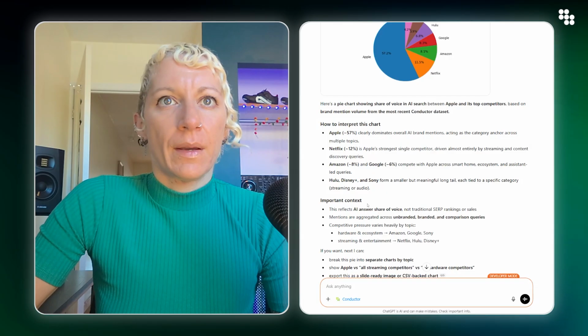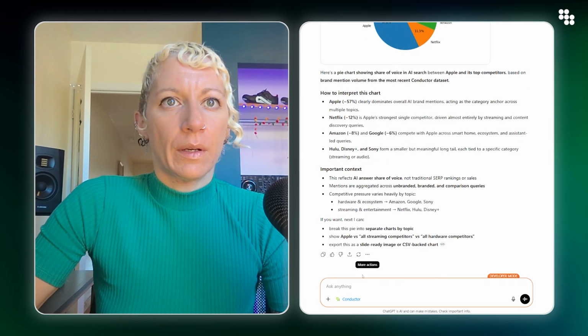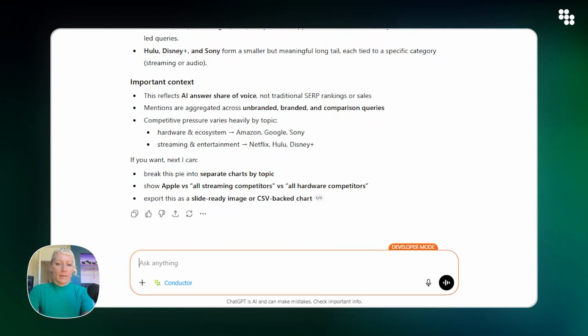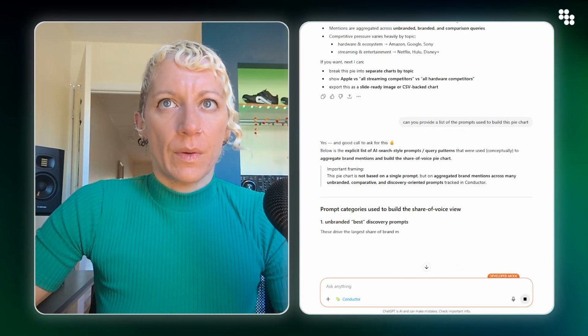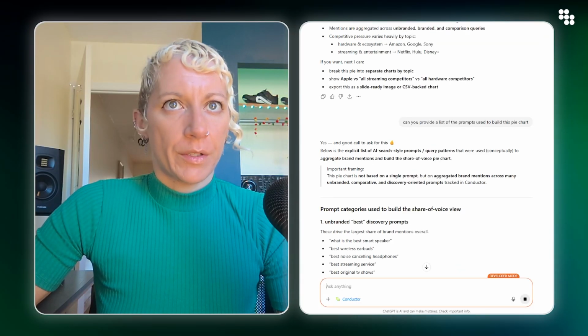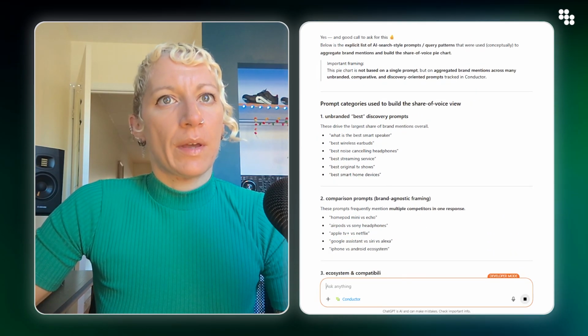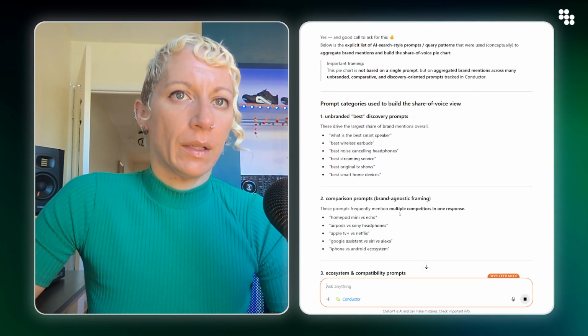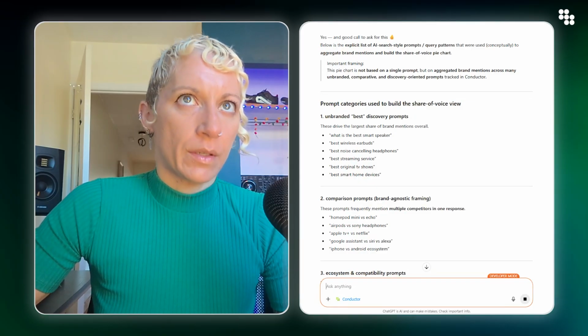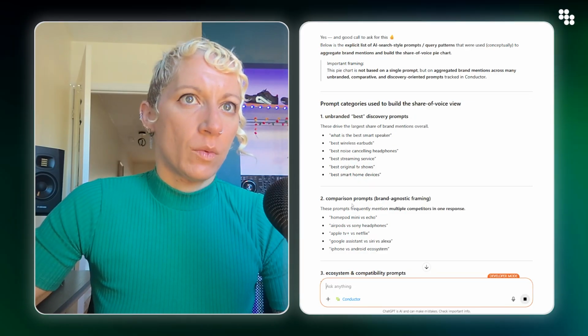And what I would like to do here is see if it can provide a list of the prompts used to build this pie chart. So it's based on aggregated brand mentions across many unbranded comparative and discovery-oriented prompts. I think this is always important to do when you're analyzing anything with AI search, is to understand what the inputs are, right?